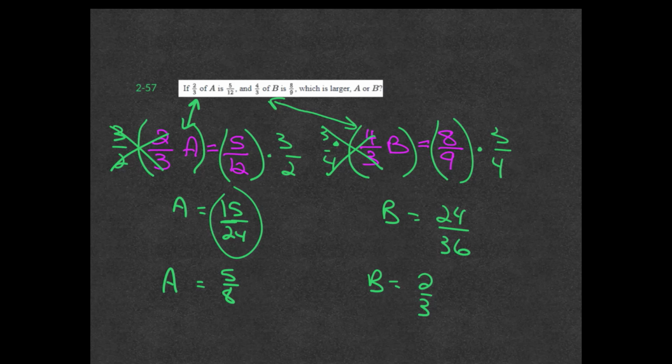So which one is greater? Can you tell from looking at it? Maybe not. So I think what I'm going to do now is go for the common denominator on these. The first one that both 8 and 3 go into is 24. So I'm going to take this one back up to 15/24. But then I'm going to multiply this by 8/8 because that gets the denominator to a 24. And that equals 16/24. So B is actually larger. All right, I hope that helped.